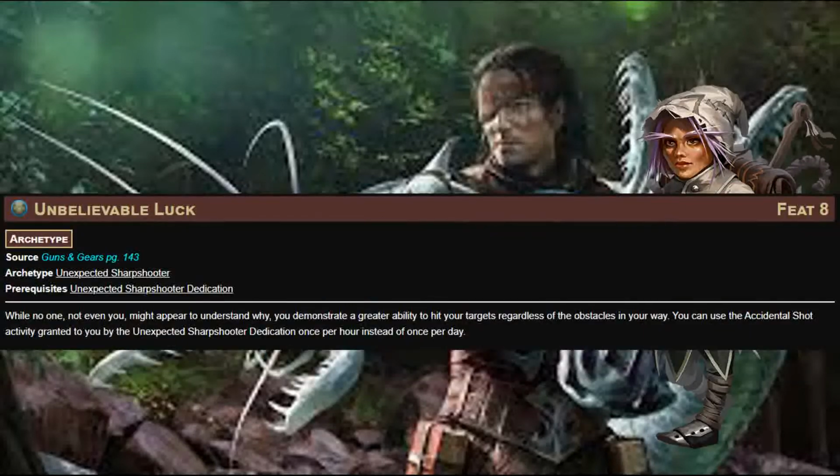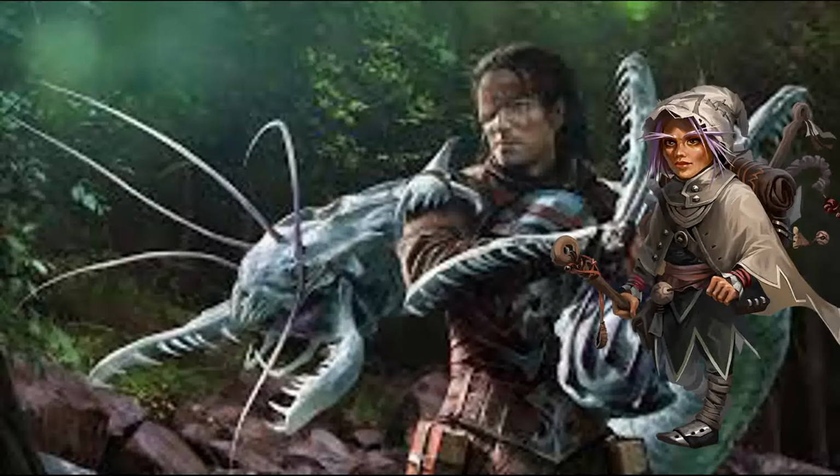Then we'll want to take Unbelievable Luck. Now we can use Accidental Shot once per hour instead of once per day. Again, this is just so that when we run into enemies we can't really deal with, we can do some damage.